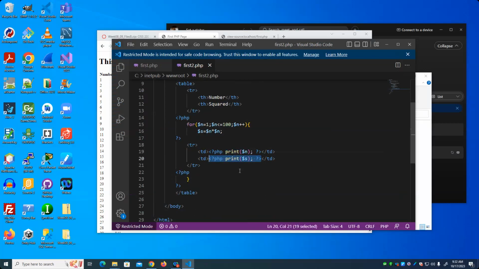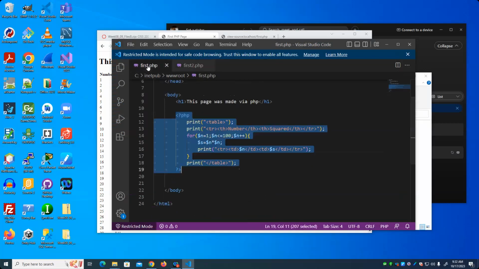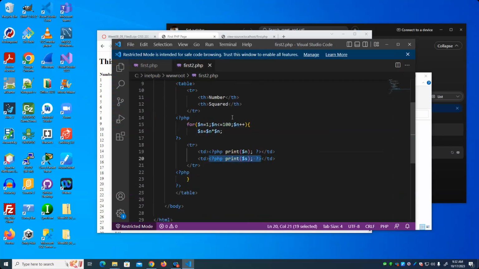You can either make one big block that does the calculations that you need to do and outputs the HTML that's necessary, or you can have a bunch of little PHP blocks where the PHP tags are only around the PHP code, and any HTML you have is outside of the PHP code.